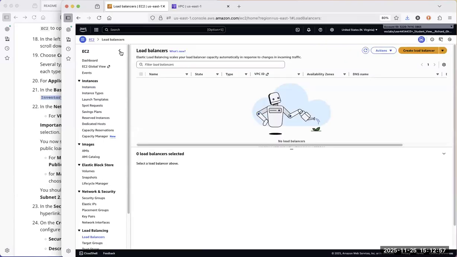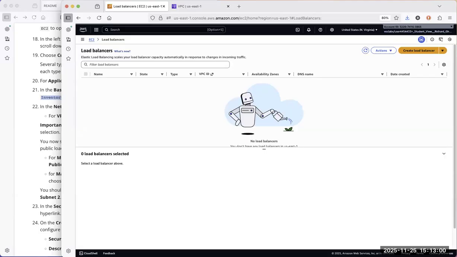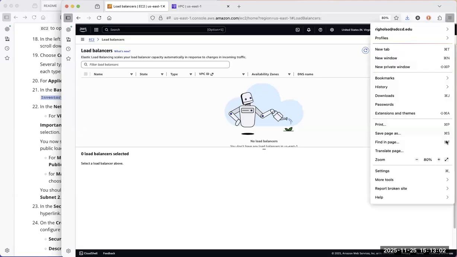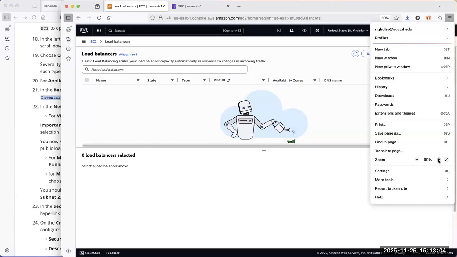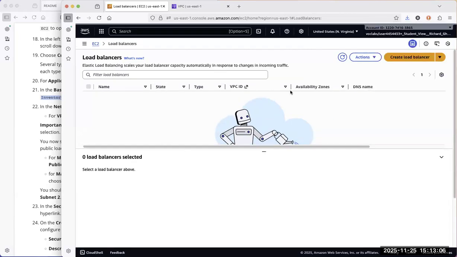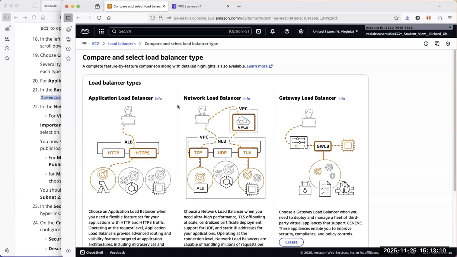And then I'm going to hide this part here, and let me zoom in a little bit. It'll look a little better this way. And we'll go ahead and create the load balancer. So you can see there's three different types of load balancers. We're going to focus on the application load balancer, which allows for connections on HTTP and HTTPS. So when traffic is targeted at our application, it will get sent to the load balancer's DNS.